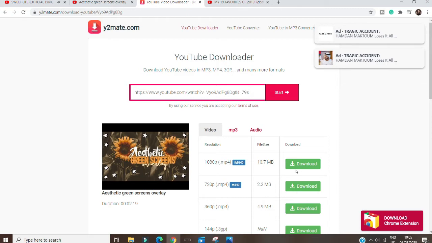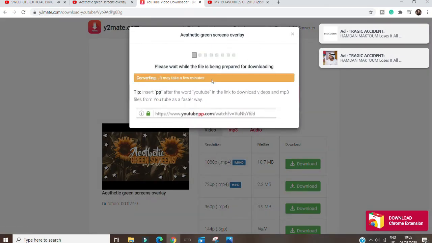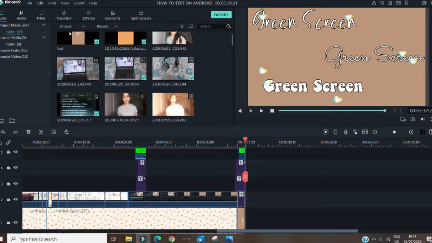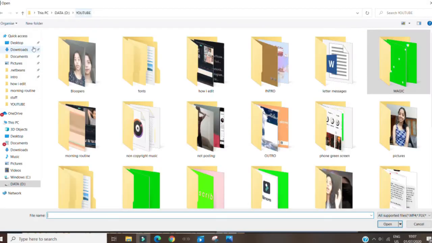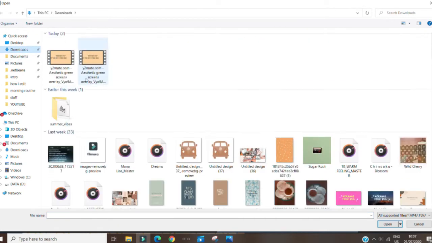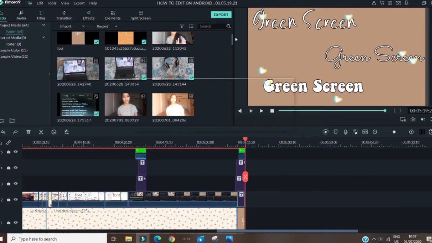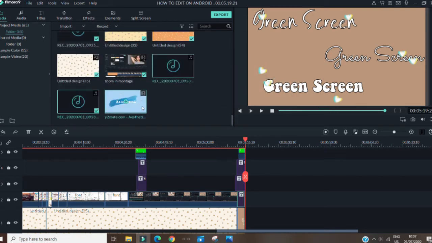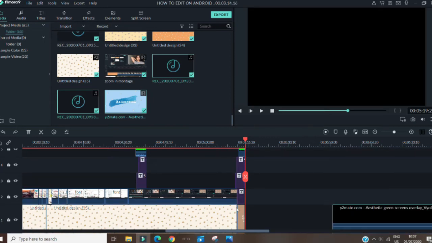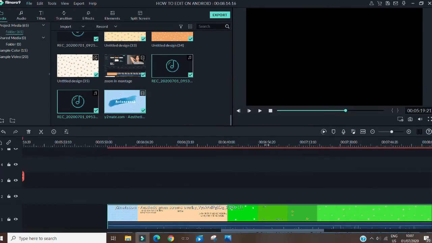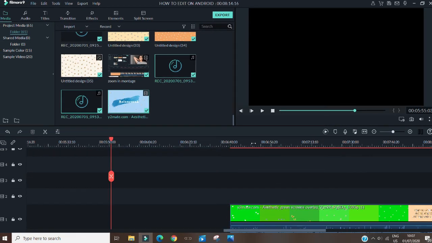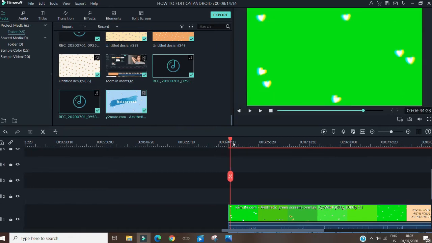So once that is done, obviously you download the video, taking the highest quality possible, and once that video is downloaded, you go to Filmora, click on the import option and get the file into this app, that is, open it in this app. And once that is done, I usually trim it beforehand, the specific parts I need, but just for you, to make it easier for you. And now, just like I said before, I'm going to select the files I need and press the Ctrl B option and delete and just spread it according to how I want.